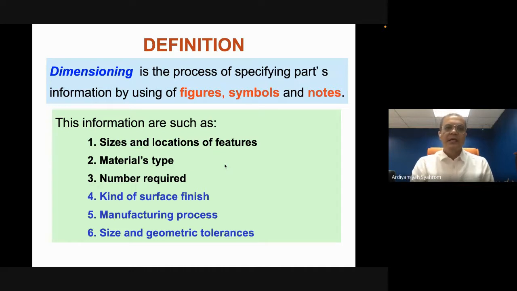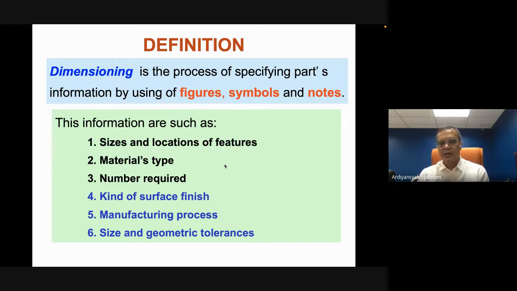These information are such as size and location of the features, material types, numbers required, kind of surface finish, manufacturing process, size and geometry tolerance. This is all the information you must have in your drawing.